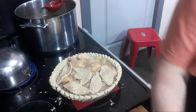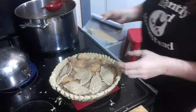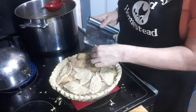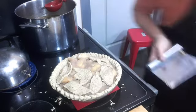I have one more ugly one. Can I add it? Maybe if we can even fit it. Okay, hang on, I'll put it down here. Well, okay, that's okay, as long as you squish it in there. I'm squishing. Beautiful. What a pretty pie.